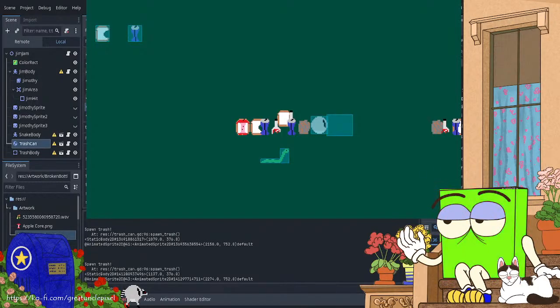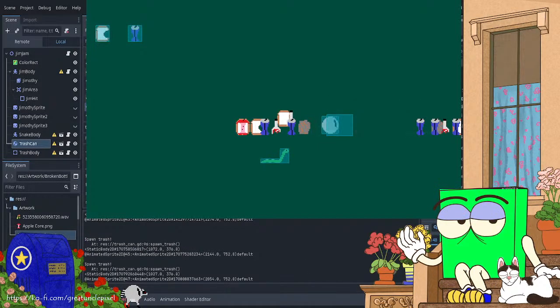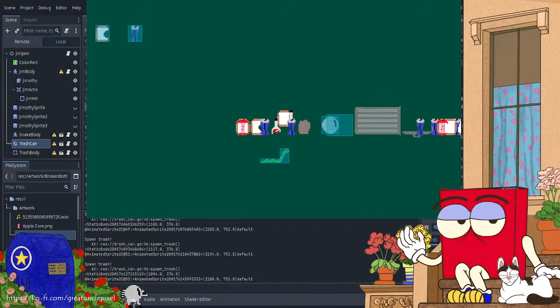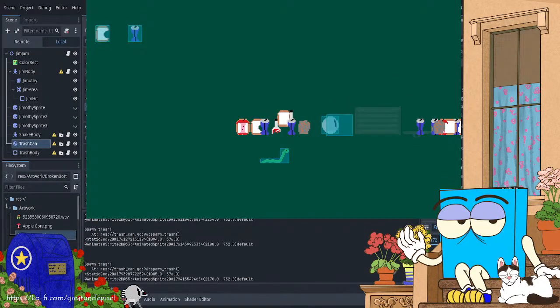Let's find where I have it spawning. Item spawn X equals 250. Let's bring it down to 250. Down to 220.